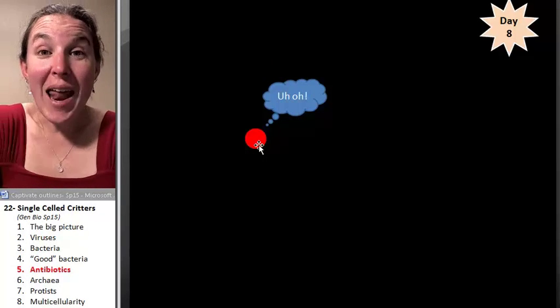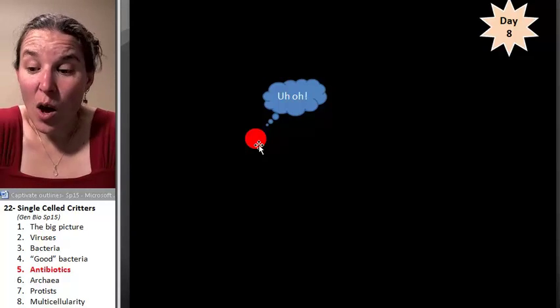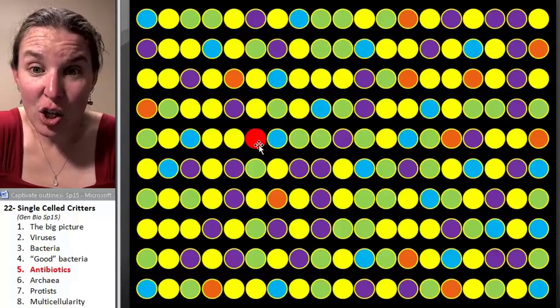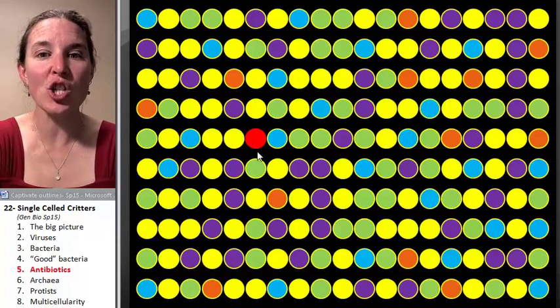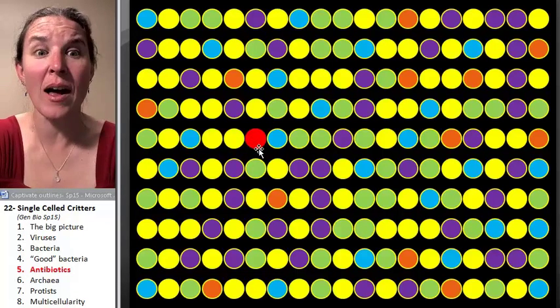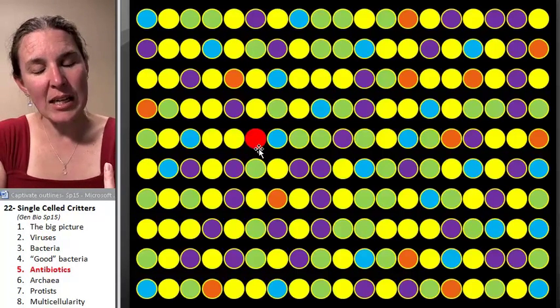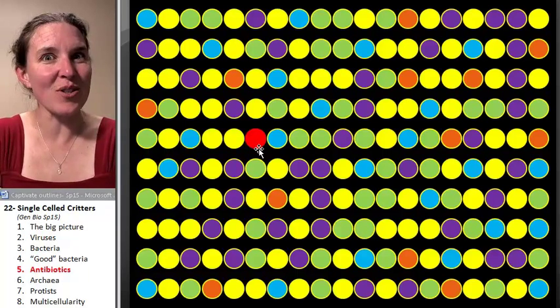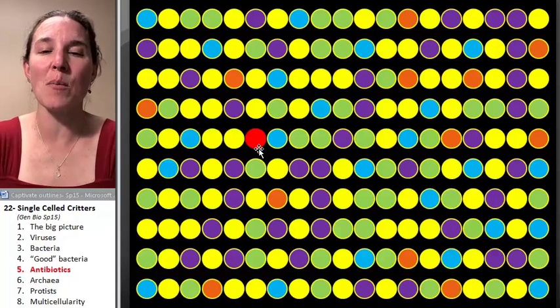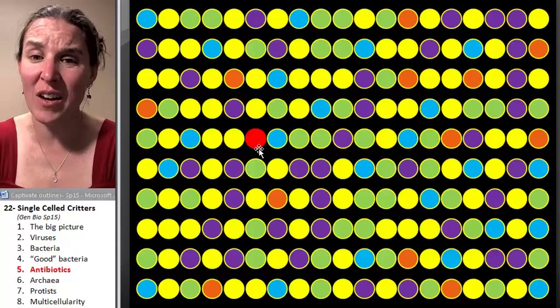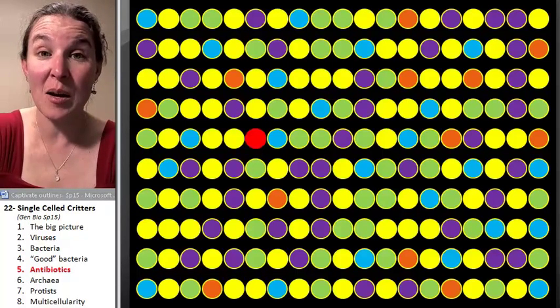What happened to your population? What used to be, like, awesome like that? You now have a whole population just of these red guys or a heck of a lot more of the red guys because they're the only ones that are reproducing. This is a connection between natural selection, that's a fantastic example of natural selection, and why we should be very careful about antibiotic use.